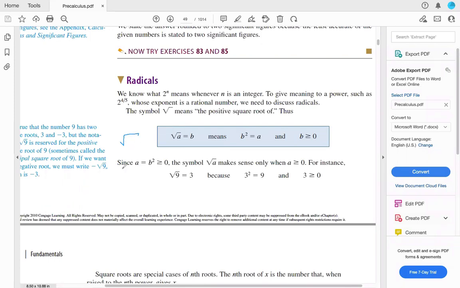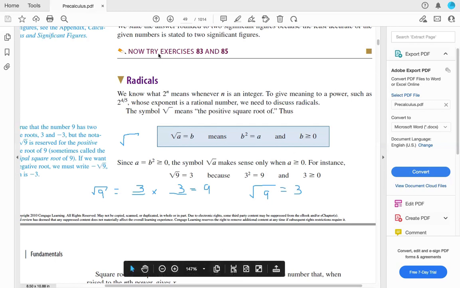So how could we apply the second root radical? For example, if I want to evaluate this number, I need to know which two numbers multiplied together equal 9. Given that these two numbers are the same, which number multiplied by itself gives us 9? We know that 3 times 3 equals 9. So the square root of 9 equals 3, because 3 times 3 equals 9. This is how you manipulate the square root.